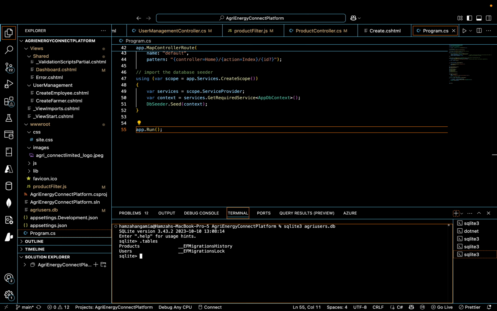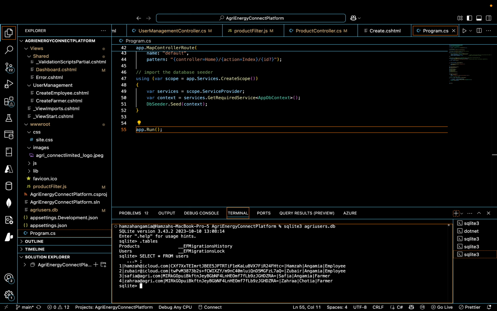Tables, and there we go. You can see that the tables have been created, and let's just try the users so we can log in, and there you have it.